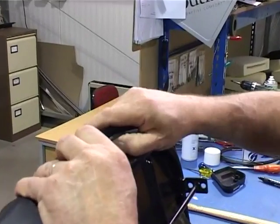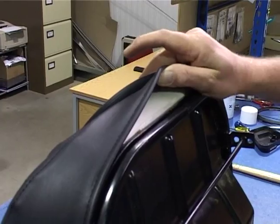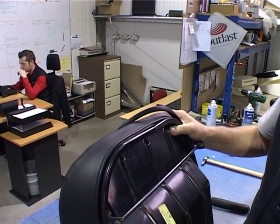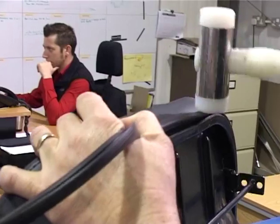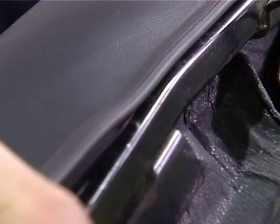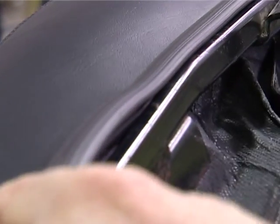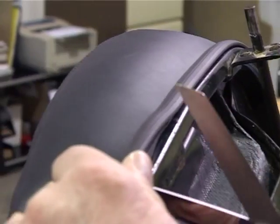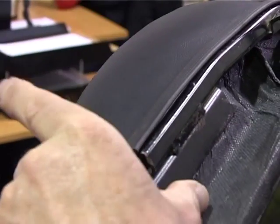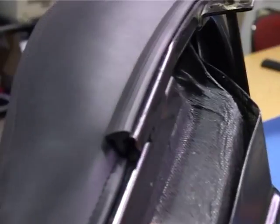If on some occasions you end up with a big loop here, get hold of the cord on the back and just pull, and that will just pull it flush. Leave a couple of inches free for a moment, just while you trim your seat base off with a pair of scissors. Finish off. That is the cover held in place now.